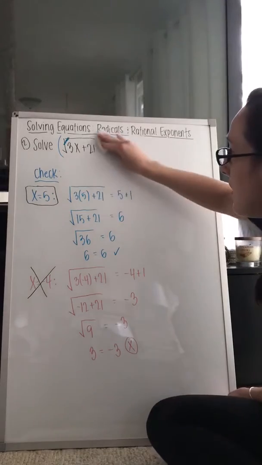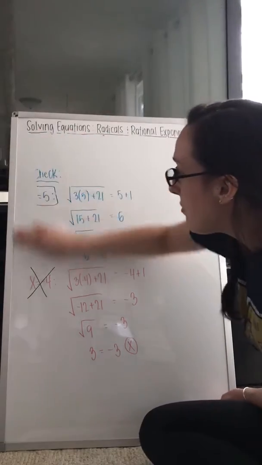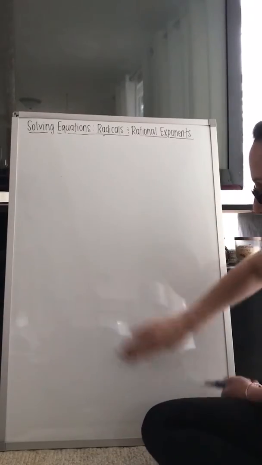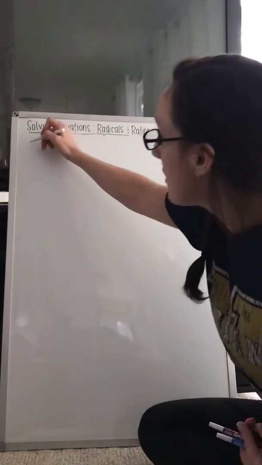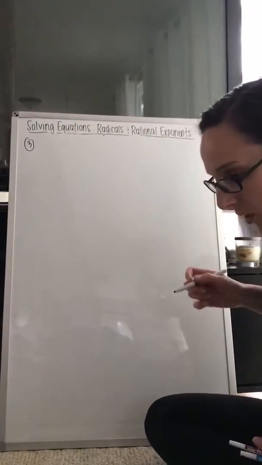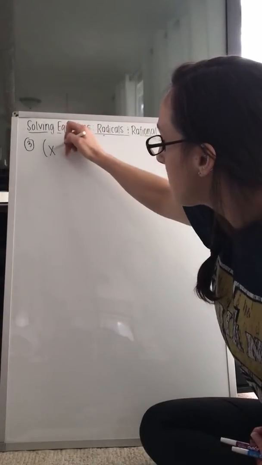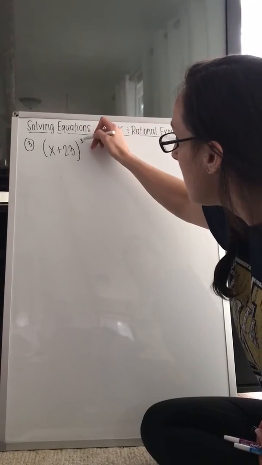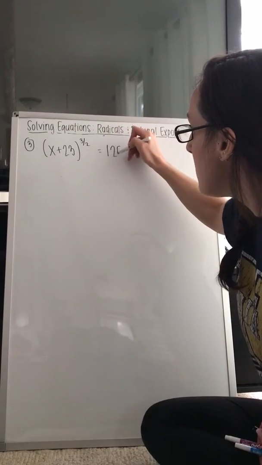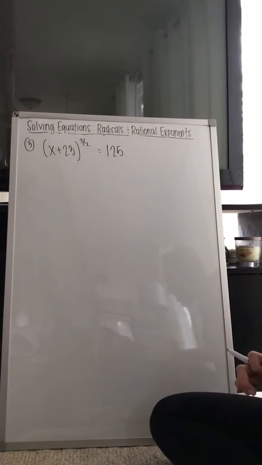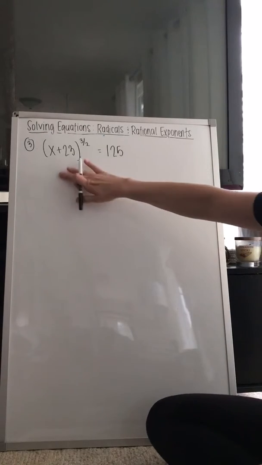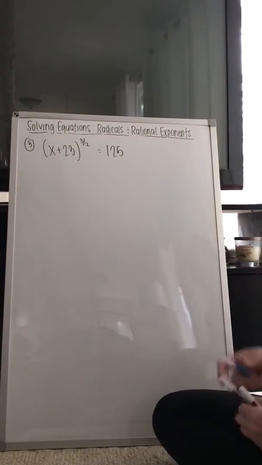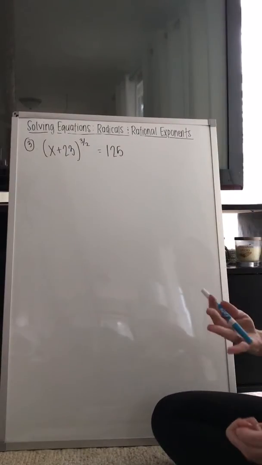All right, so that is kind of the wrap up for the radical equations. I'm going to move to the rational exponent equations now. So our example 3, we want to solve out x plus 23 all raised to the 3/2 power is equal to 125. And this should help you with something like 28 on the review. If you're not sure how to do that one, I would just kind of watch this video and get the hang of that first.